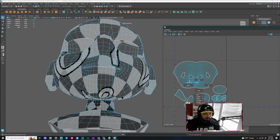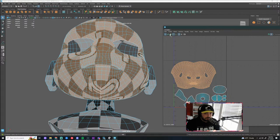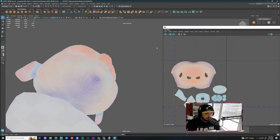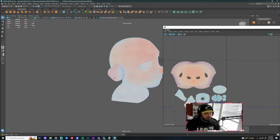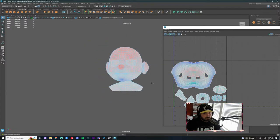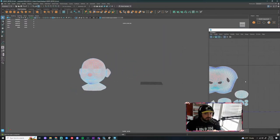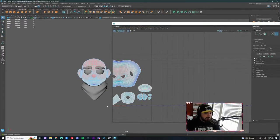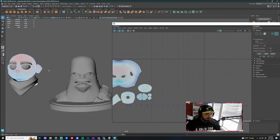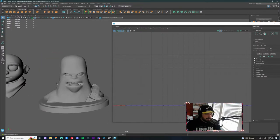I could go there, and then I could re-unfold this and see how that affects the stretching and compressing, seeing if that tones it down a little bit, which it did for sure, right? So that's totally your call. There's some things you can do and take a look at and see how that works. A little bit different than Chewie's face. If you want to see me go through this whole process of unwrapping this dude, I will link you the video that's on my YouTube channel, okay? And you can watch that back.